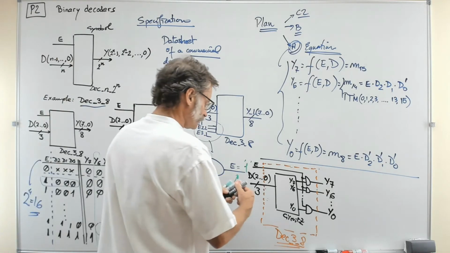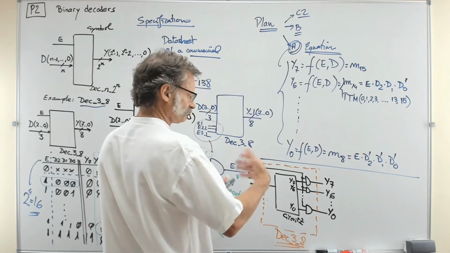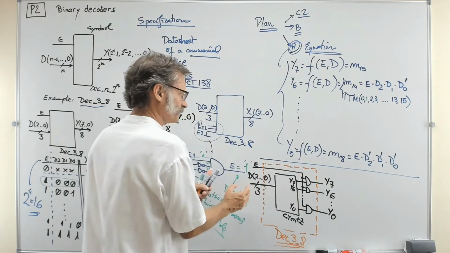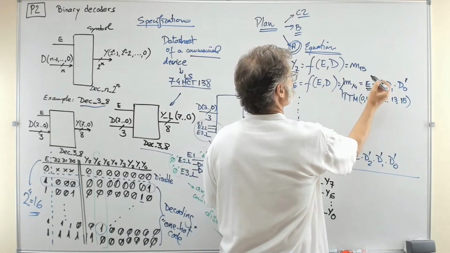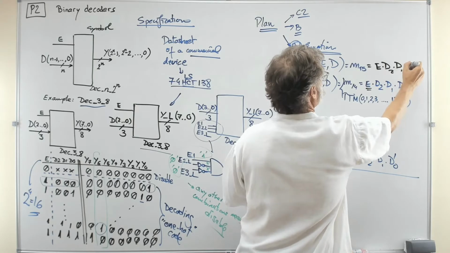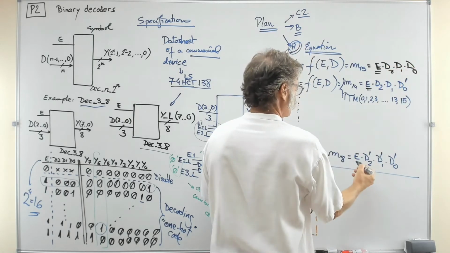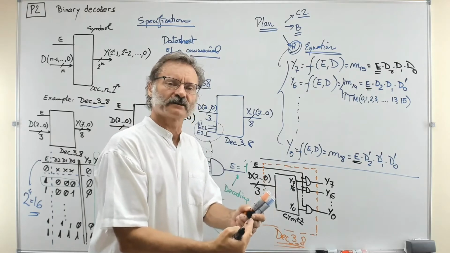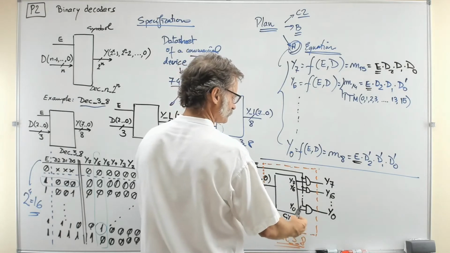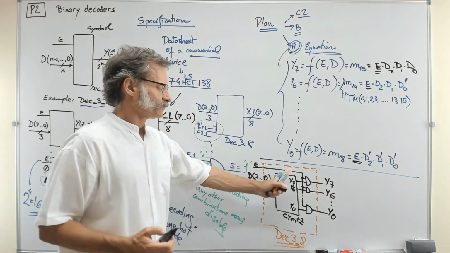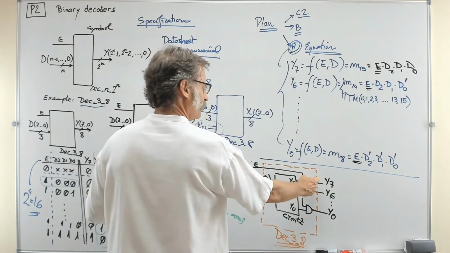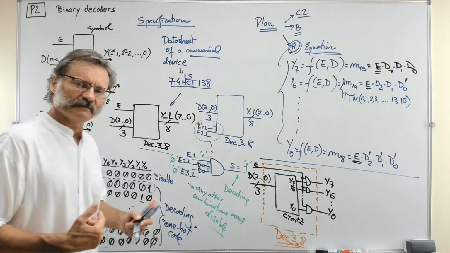So if this is what you've got, you like to, for example, go around the equations a little bit, imagining that situation. Because of enabling, you see the E is here, the E is in every minterm: E, D2, D1, and D0, so again E, and E is everywhere, so you can make a common factor of this E. So E goes set aside, goes this way, as an extra blocking gate, an AND, because it is active high.